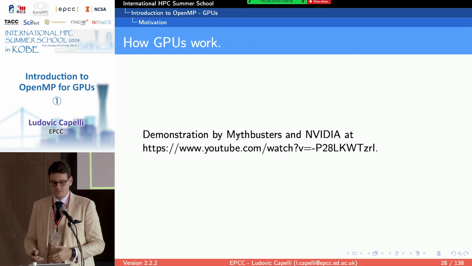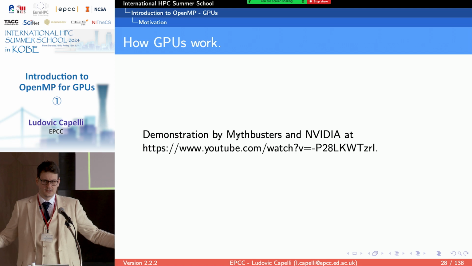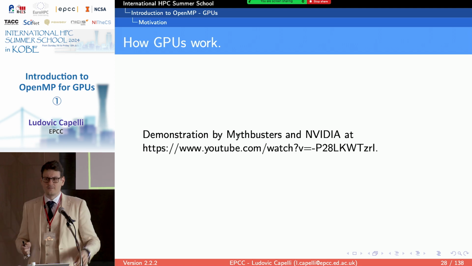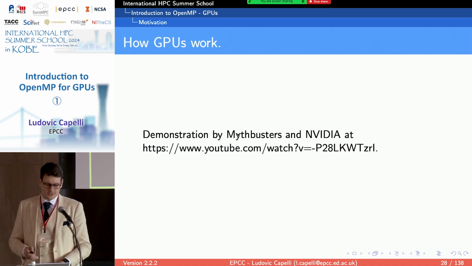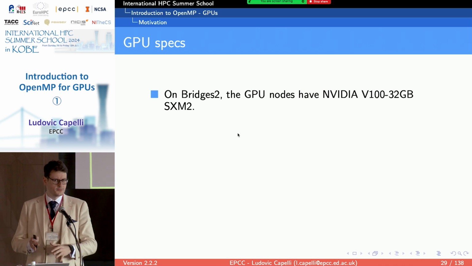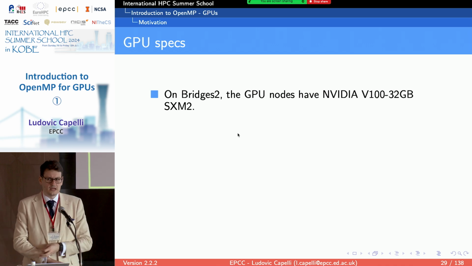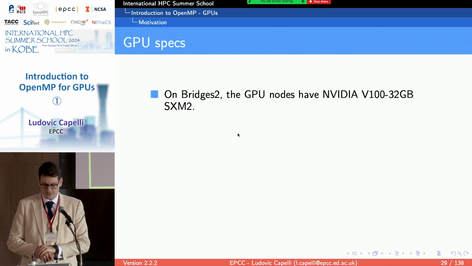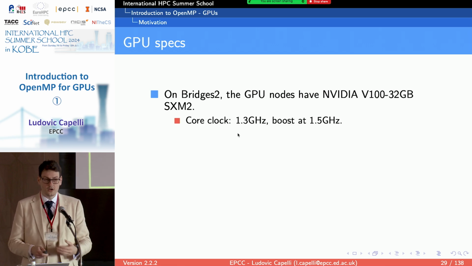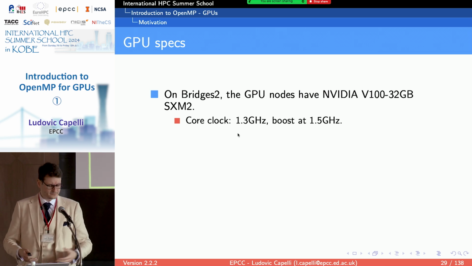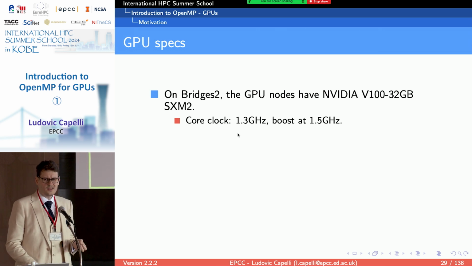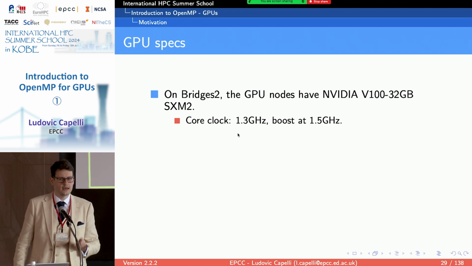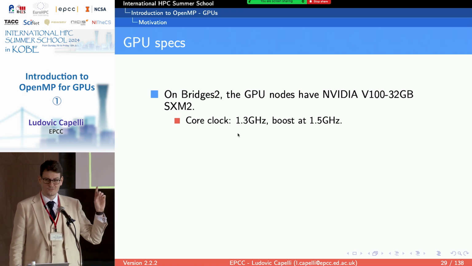So you've seen that GPUs have this army of what seems to be, in this case, little pipes that can throw only one little colored ball, but they can all do it at the same time. So if you have a look on Bridges, I hope that my information is still up to date, the nodes we have, I think, are V100. If you look at the clock frequency of the core, it's 1.3 gigahertz with a boost at 1.5. I can bet more or less all your laptops have cores with a much higher clock frequency than this. So you may be thinking, why are we even using that thing here?